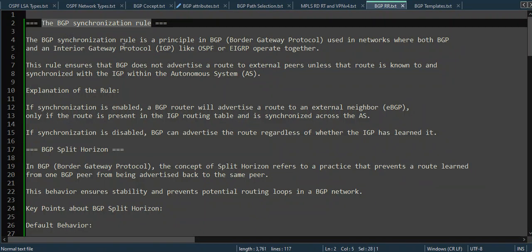What is the BGP Synchronization Rule? The BGP Synchronization Rule is a principle in BGP used in networks where both BGP and Interior Gateway Protocols (IGPs) like OSPF or EIGRP operate together.